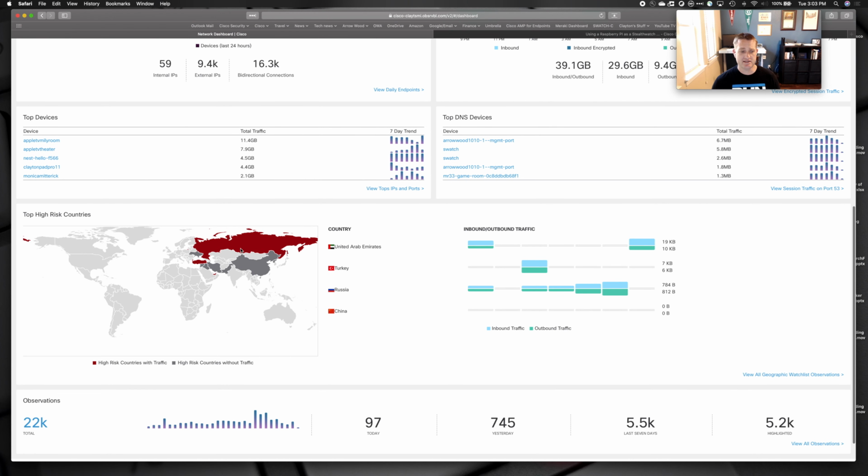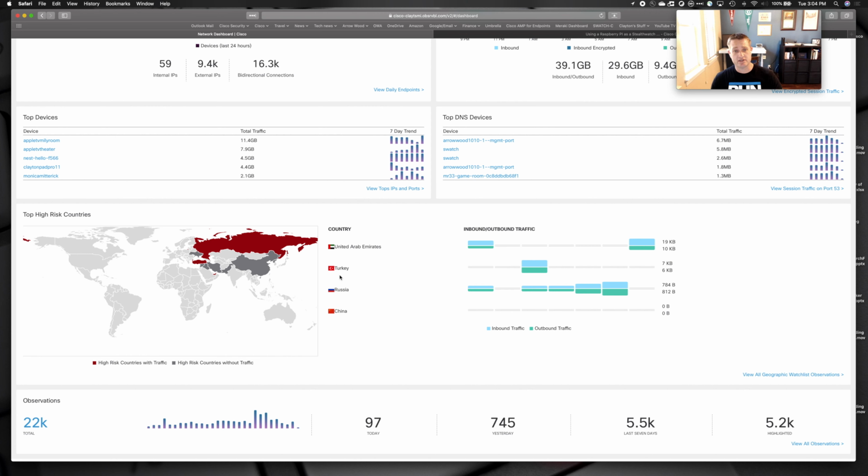And then this is where I've given Stealthwatch Cloud a list of countries that I consider high risk. And so it looks for those countries, and if it sees any of those countries actually trying to transact. Now, what it doesn't show is, has this transaction been successful or not? That would actually require some integration that I don't have right now.